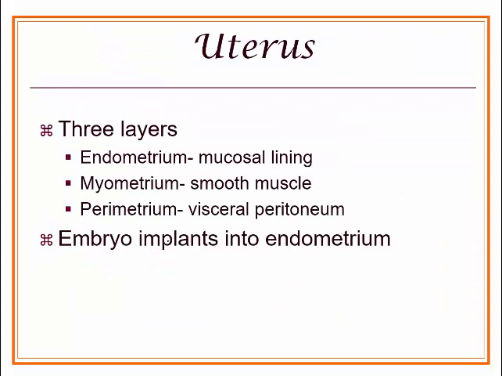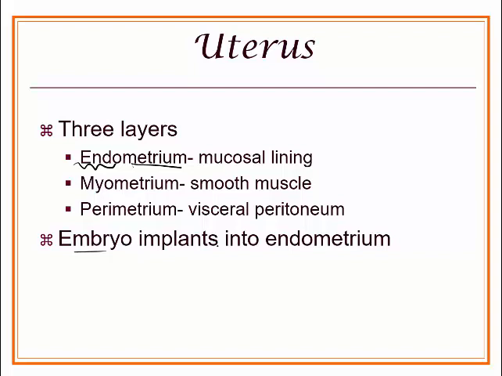Now, the uterus has 3 layers. The endometrium is the inside of the uterus, and it's therefore a mucosal lining. And of course, mucosa always lines open body cavities, and the reproductive system is open to the external environment. And endo means within. Metrium is referring to the uterus, so this is the layer within the uterus. That will be the layer that a fertilized egg or embryo will actually implant into and attach to the mother tissue. The myometrium is intermediate.